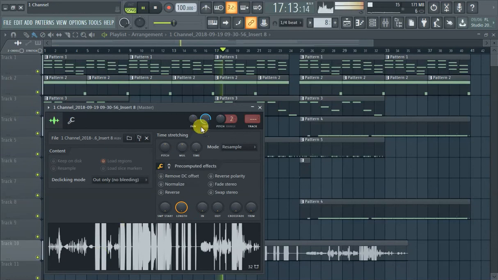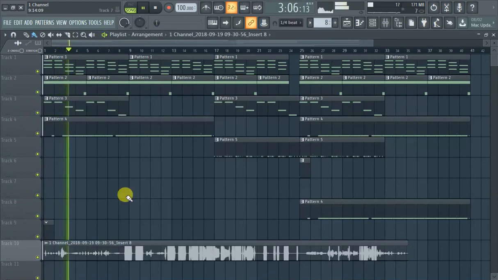Go to the mixer, go to, and then click this button. If a sound is too loud, double click it, adjust the volume. It's really not that hard to figure out. Panning, right ear, left ear. You can set the pitch down, make me sound more manly. But it kind of becomes off beat.